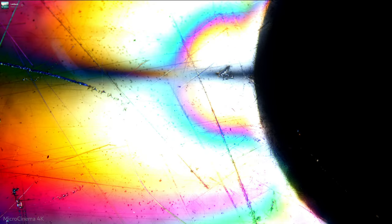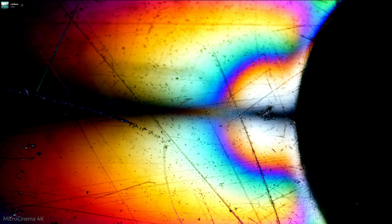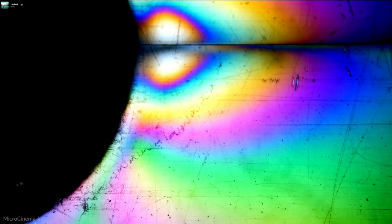And of course, it's not unusual to see these kinds of colors. In fact, if you've ever looked at a clear plastic ruler, or a tape dispenser, something like that, you'll also often notice it has some interesting colors going on. Go over here near the hole in the ruler. Anywhere that there is a strain in the plastic, you'll get these really interesting patterns.